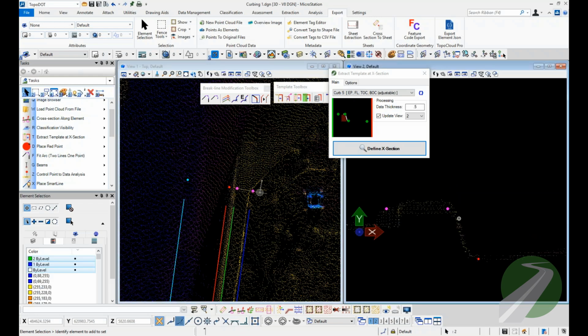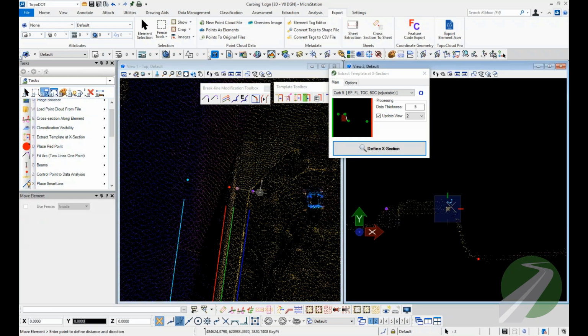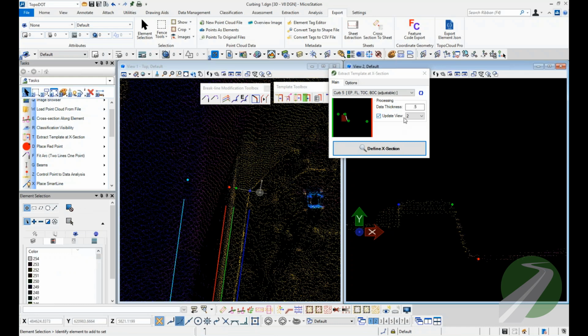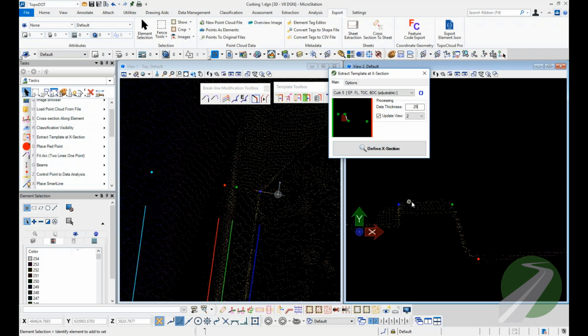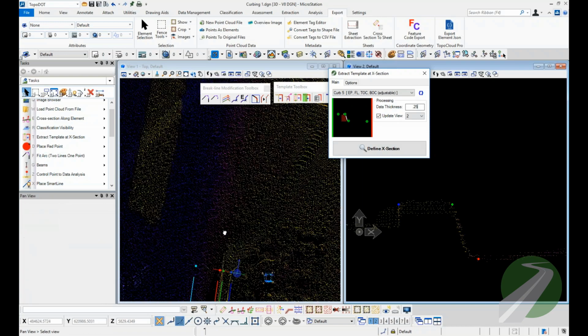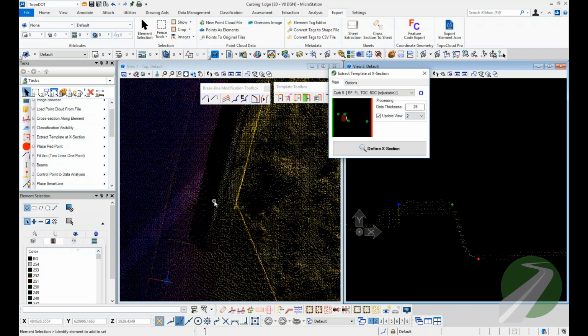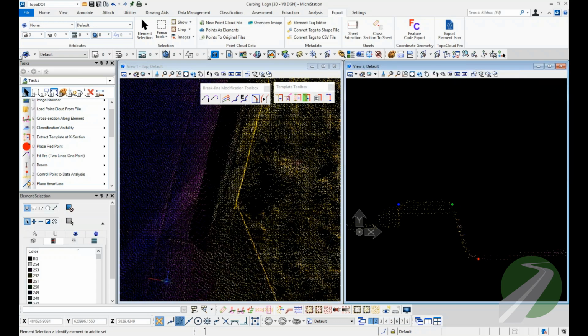If I wanted to move these just a little bit, we can move them a little bit further up. I can be a little more picky about the back of curb and move that over. I can also thin out my cross-section. Maybe I'm looking at too many points because this is sloping down a little bit. You'll notice that I'm going for the higher end of this because I know I am sloping down. So there's going to be a variety of ways to do this. Let's do the other side now, but I'm going to do it a little bit differently.